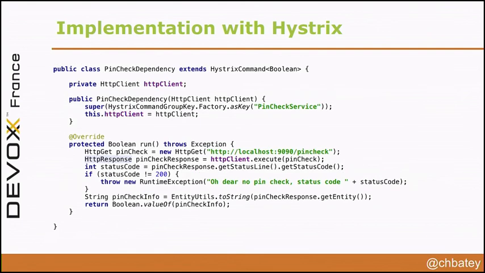What does a dependency look like in Hystrix? Okay, so you extend this class, you tell it the return type. What does it do? This is an Apache HTTP client. It calls out, it executes it. If the response status isn't 200, then it blows up. If it is 200, it assumes that the response is going to be true or false by doing a Boolean valueOf. What could go wrong here? Nothing, I assume. And the great thing about this is, because this is a Hystrix command, Hystrix is constantly keeping statistics about how successful these have been, and will circuit break for you.